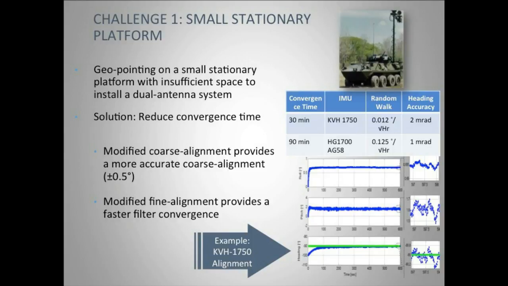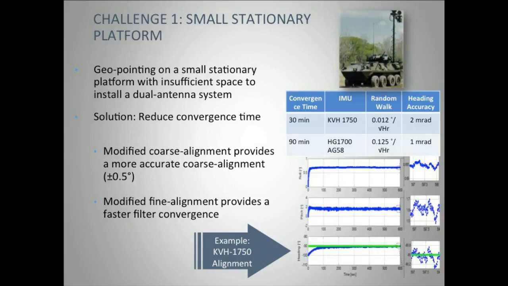Now the problem here is that the top of the mast is not large enough to hold a pair of GPS antennas to use the multi-antenna approach to doing the geopointing. And the other problem from an IMU perspective is that this is a stationary platform, so it's not moving. And they'd like to be able to turn the system on and know the heading or geopointing information as fast as possible. And they may not have a lot of time to sit stationary in order for your filters to converge.